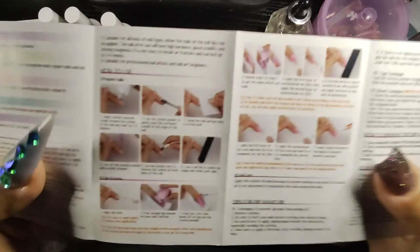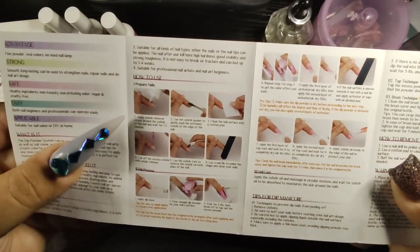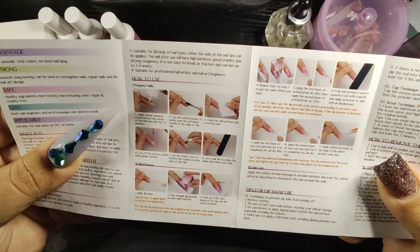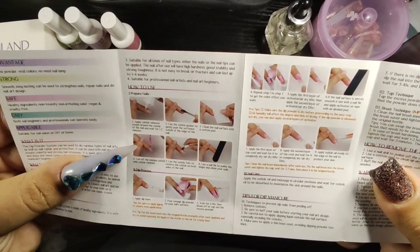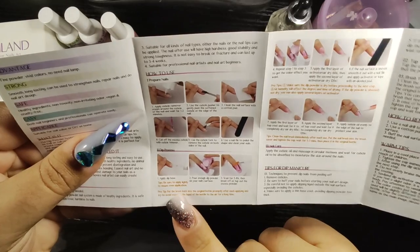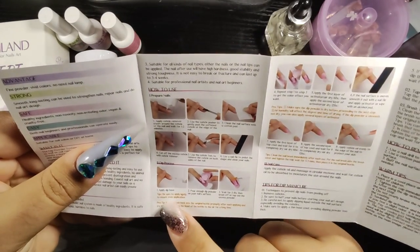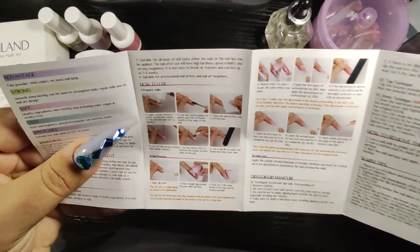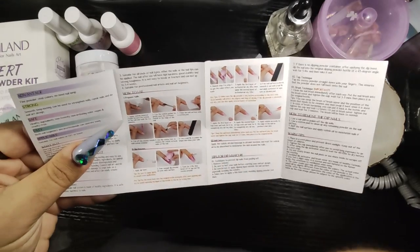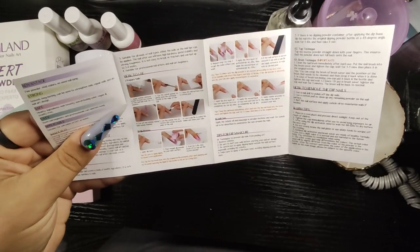Alright, so it does provide a beautiful how-to. Apply the cuticle remover, use your cuticle pusher, clean the surface, your basic fabulous prep. The dip process here, they do explain, apply your base, be sure to apply lightly to a short, even application. So don't go crazy thinking it's like a gel where you would get a nice thick coat. No, you want a nice thin coat.